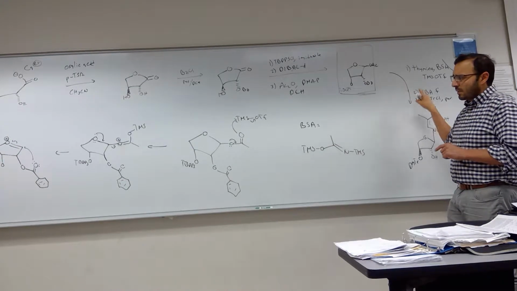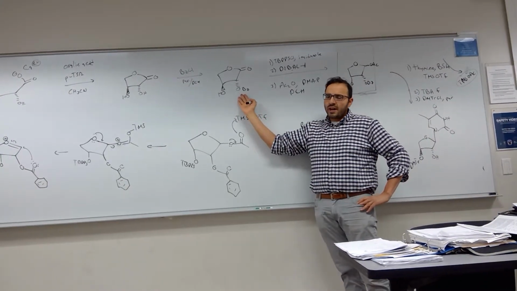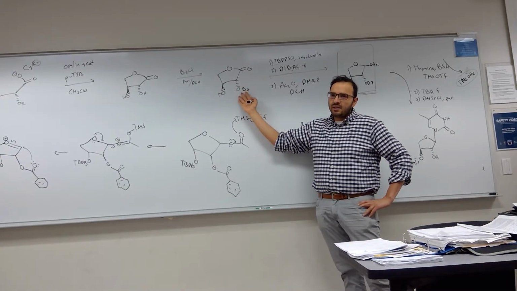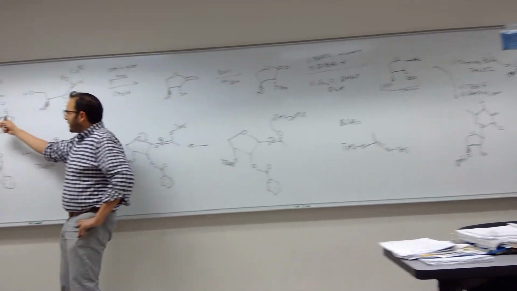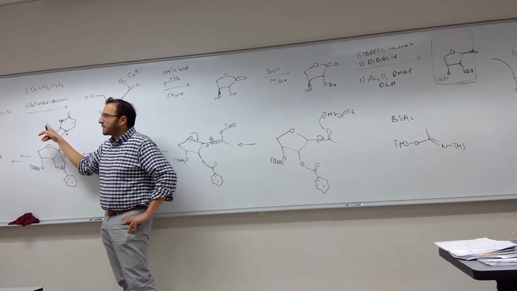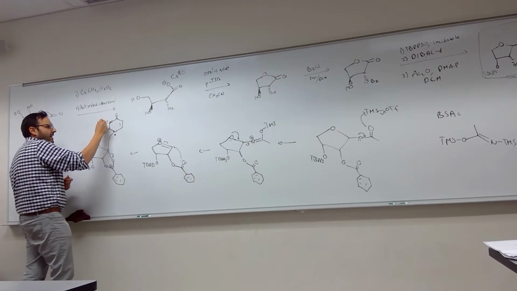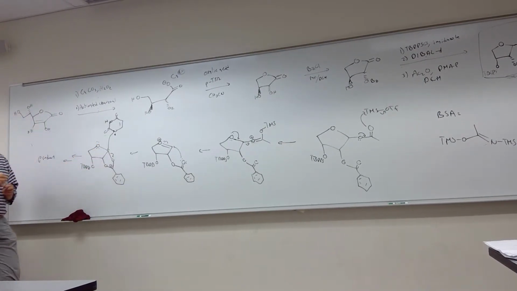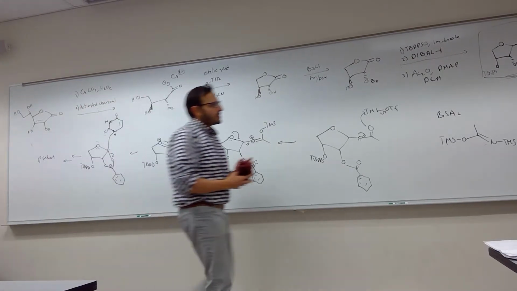In this case, sometimes we want to modify your nucleobase first. It's easier than having your nucleobase present. In this case, you already know you have a very acidic proton here with your product, so you have to deal with that as well if you want to modify the ribose. Are there any questions with this? No?